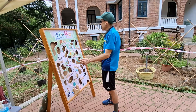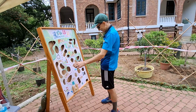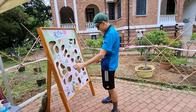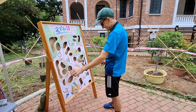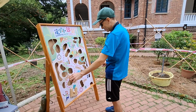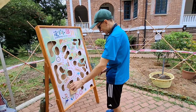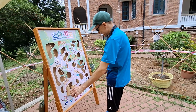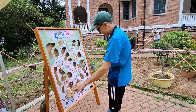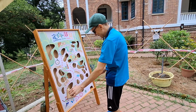So there's this little challenge here where you've got to try and navigate this ball. This is like a map of some parts of Hong Kong, starting with Aberdeen. Let's see how far I can get before dropping the ball into one of the holes. Now I'm not very good at this sort of thing. In fact, it's my first time to try it. I better go down. Let's try and follow this pink road here.